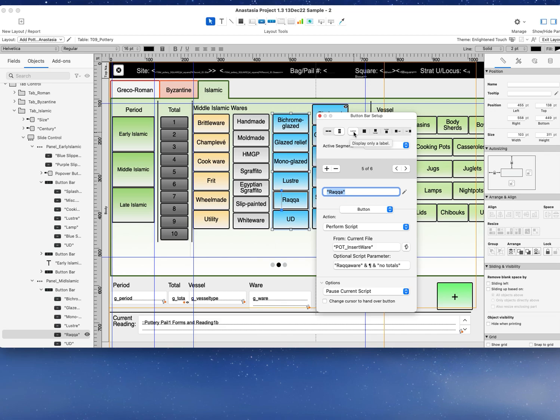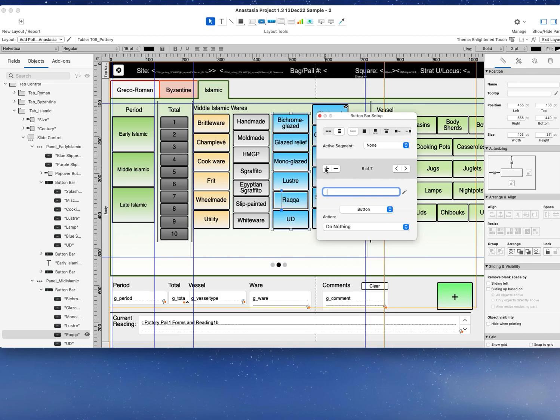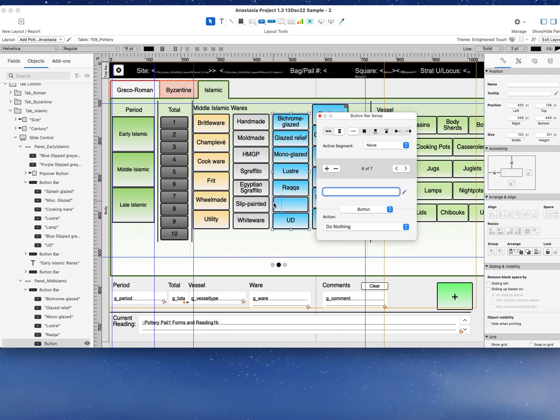The buttons we are using are ones used with words. You can also change it to icons or an icon with words. There's lots of adaptations that you can make. But for this video, we're just using a column with word buttons. So now we're not going to change anything on the existing button. Instead, we're going to hit the plus sign. And once I hit the plus, you'll notice that it has added a button for me. And this is where I can put my purple slipped gray ware.